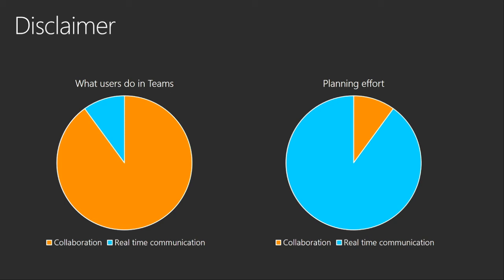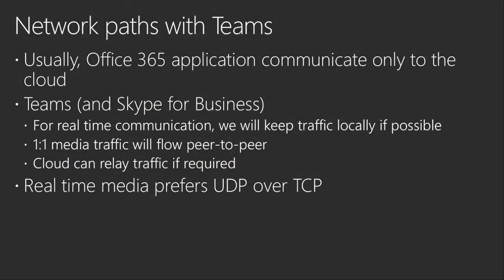So users will spend most of the time probably not doing real-time communication. However, if they do, it's super important that they have a great experience. And from a planning perspective, if you need to plan for Teams, this is where you will spend most of your time, most likely. Because you want to make sure that the network gives the right performance and is designed the right way so that users can have a great experience.